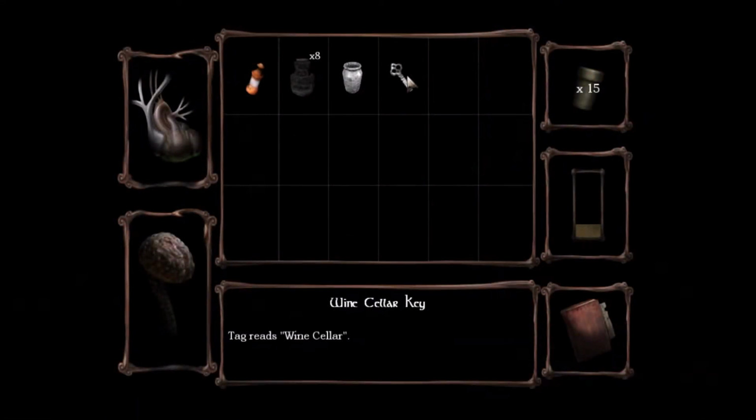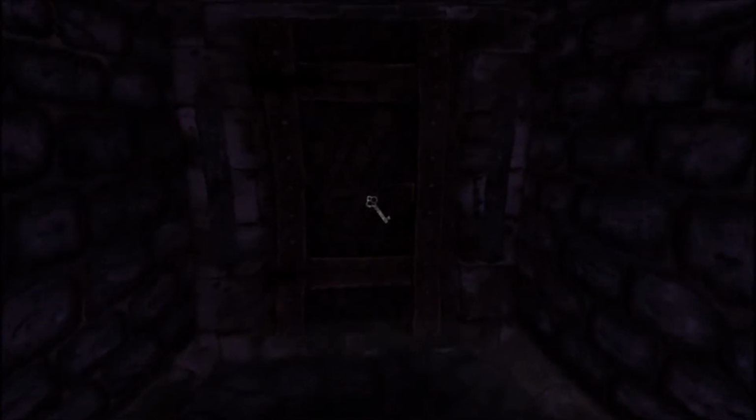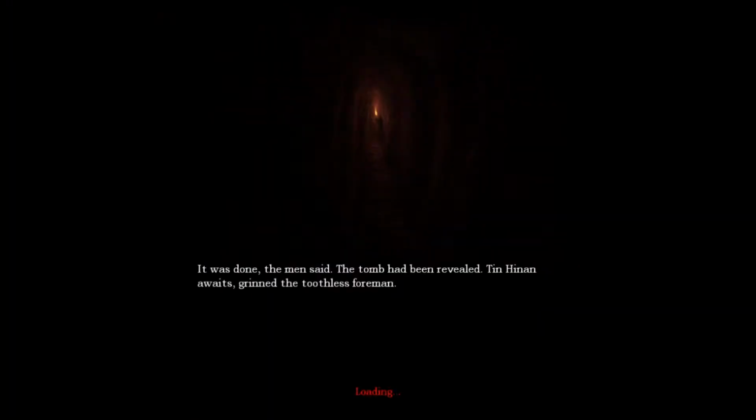And you have to go into the inventory and double click on the key in order to get it to open. Just because you have the key doesn't mean it will actually open. Here's one of the loading screens I hardly show.